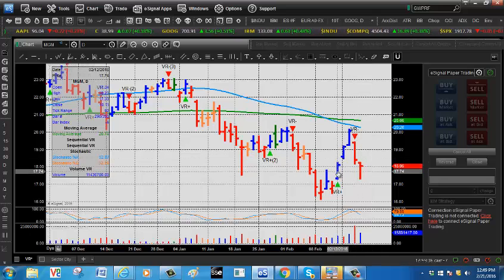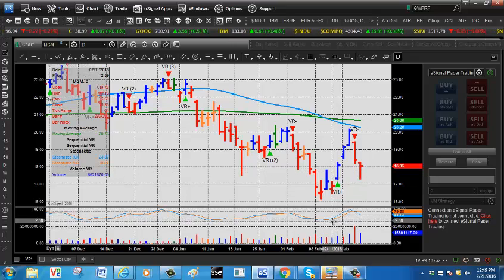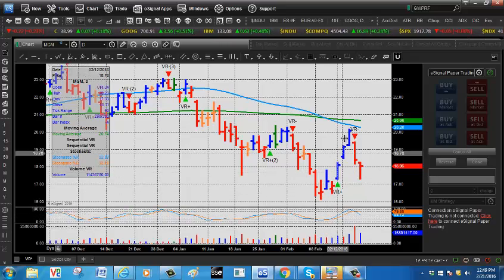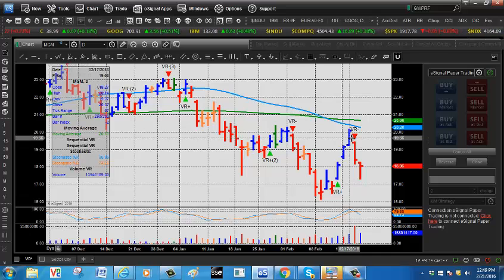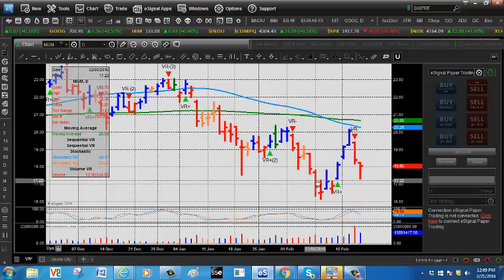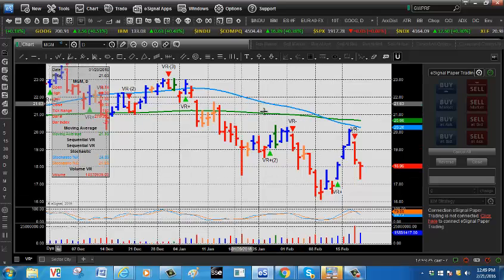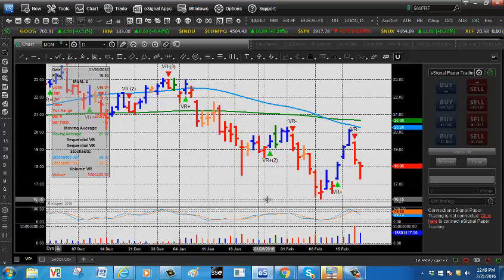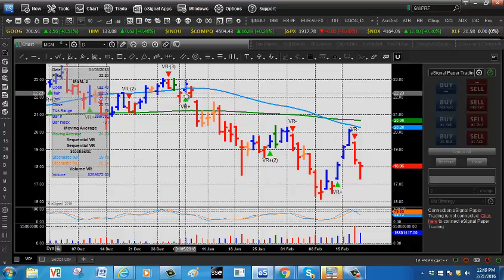Prior to that, we had a positive Leibovit volume reversal on the 12th, and as you can see here, had a rising 533 stochastic at that point, and you did follow through for a couple days as well. Prior to that, we had a negative VR here on the 2nd of February, downtrending 533 stochastic, and you had a multi-day decline there. As you can look at the screen, you can see there's a pretty good correlation here with the VRs.